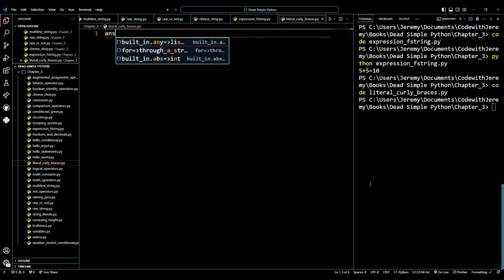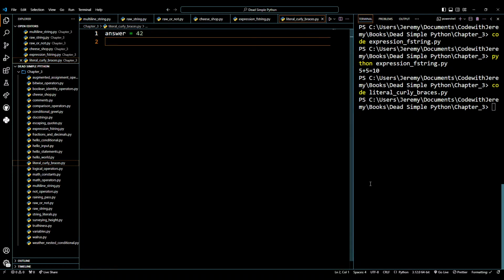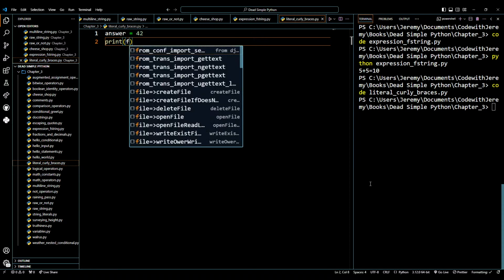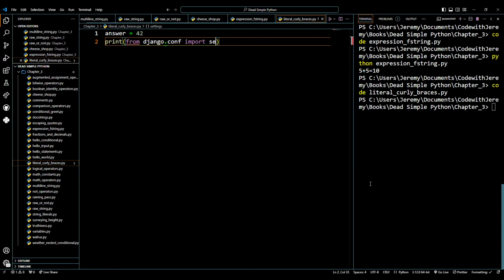So if we have an answer is equal to 42, and we tell the computer to print F answer.